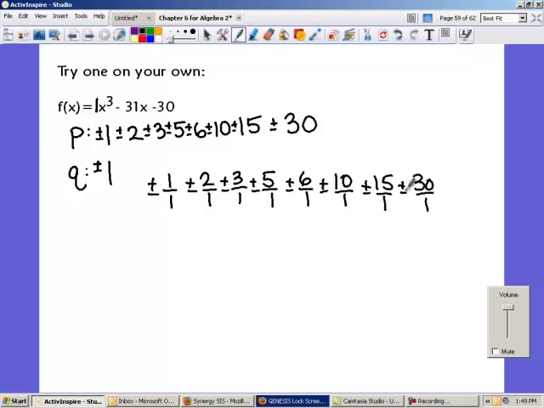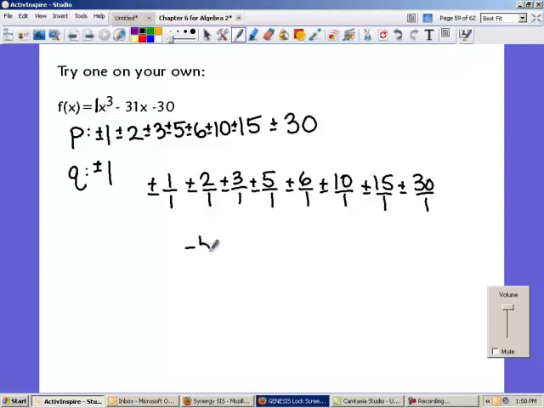So go into your y equals, clear anything out, and type in x to the third minus 31x minus 30. Go to your graph, or I'm sorry, your table. The highest number that we have is negative 30 and positive 30. So let's go to negative 30. And what you're going to do is you're going to scroll all the way to positive 30, but go slow so that you can write down anything that has a 0 in the y, which I do.